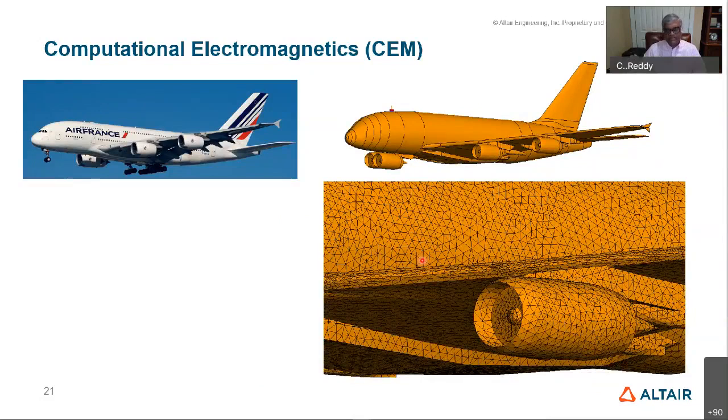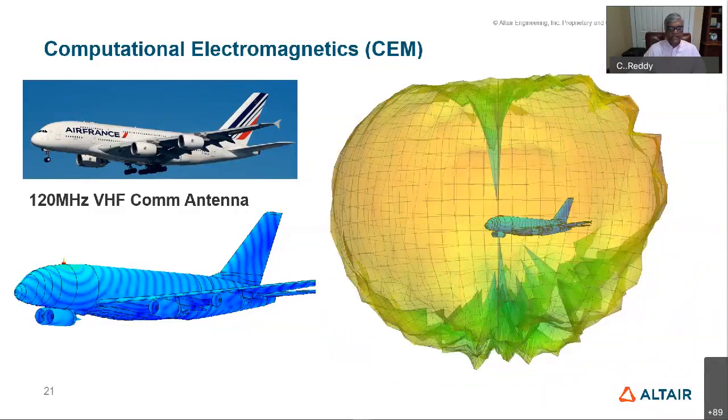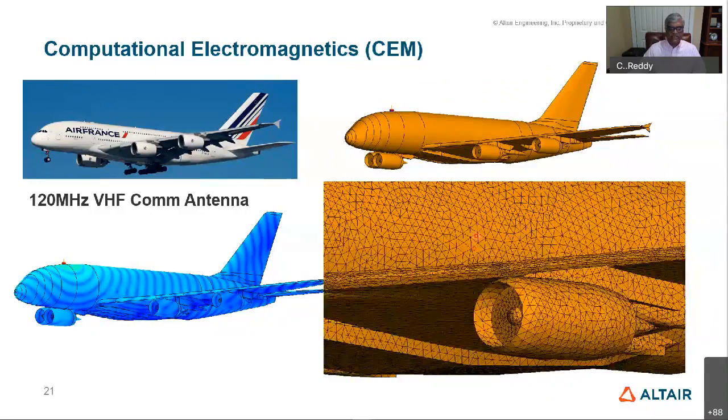When I say we, this is what the computer simulation tool that you use is doing. It is solving Maxwell's equations on each triangle, and then adding up all those triangles together to give you the currents on the structure. Also from the currents, by integrating the currents, you can find the radiation pattern. One key thing to remember is the size of this triangle. The size of the triangle is dependent on the wavelength.